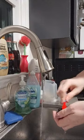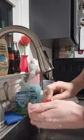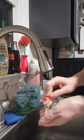I'm scrubbing. You want to remove any dirt and oil. Do not worry. This is not going to damage your doll any worse than what she already is. But it's going to clean many years of dirt and germs and bacteria. Anything that can be on her, it'll clean it all. So don't worry. I mean, you know, she's got a split neck. What else more or worse could she possibly have?